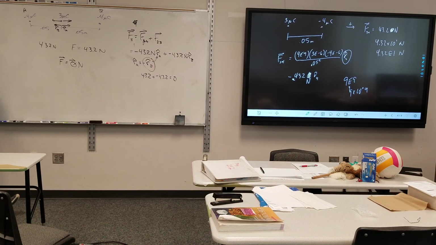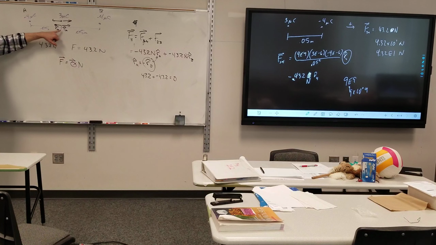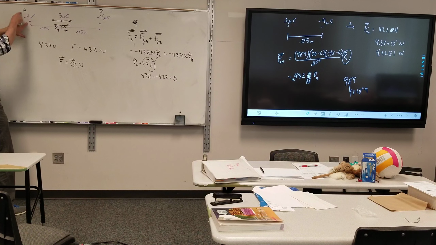Most of the time, though, think through it. Wait, how did you assign the direction? You got a negative in a negative direction, essentially. Just think about that. R hat is always away from the reference. Since this is my A charge, our A hat goes away from it. Oh, it's always away from whichever one's getting the force acted on? Yes. Can you say that one more time? R hat is always away from whatever the reference is, the source of the force.